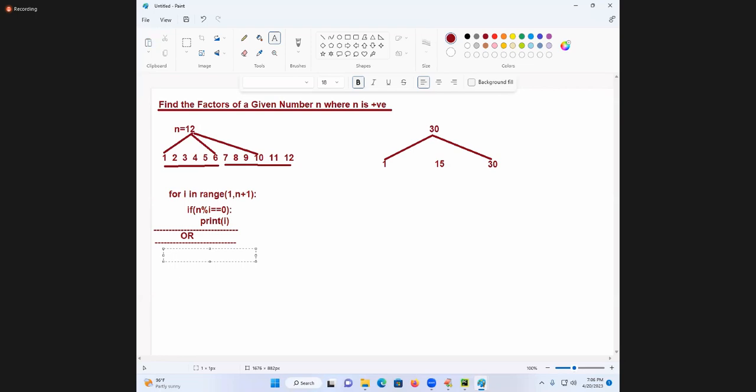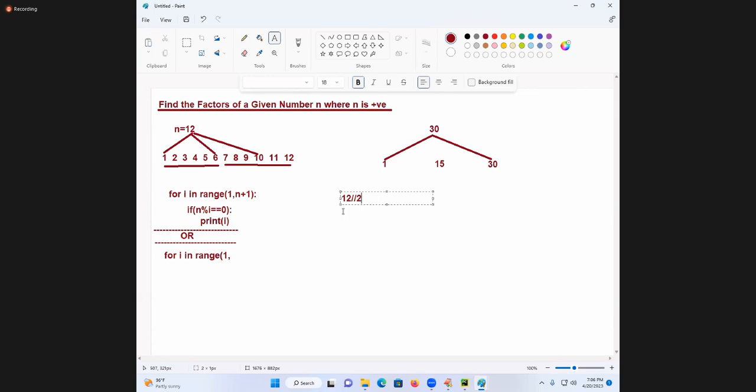I will take the same logic. Come on. For I in range of 1 comma. Look at 12, what does it mean? How do you take half of the number? n double slash by 2. Don't take single slash. If you take single slash, a fraction will come. We don't want that. We want the integer part.